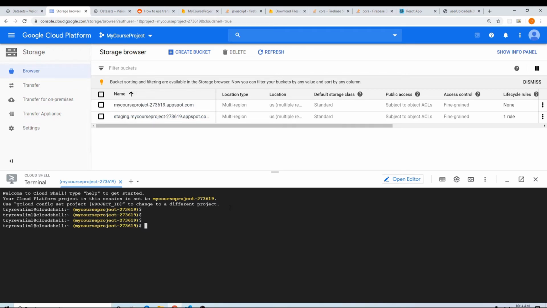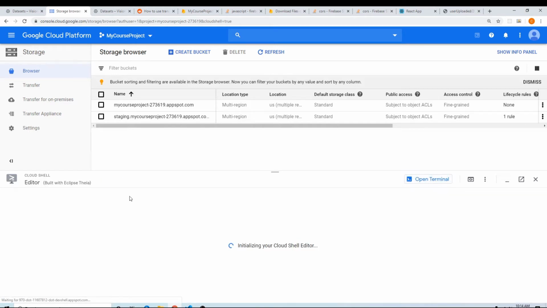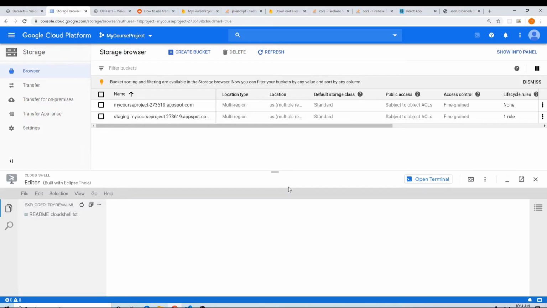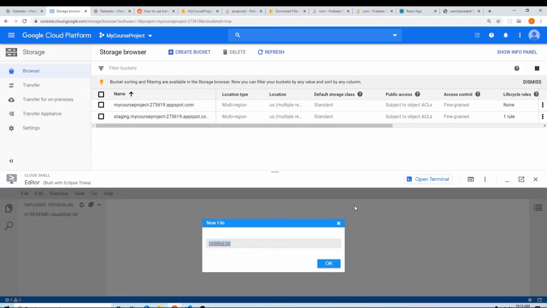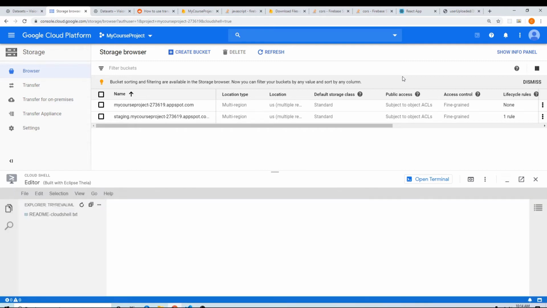So what we actually want to do is say open editor. So we need to open the editor. And it'll take just a second. And then we're going to go File, New File. And this is going to be CORS.json.